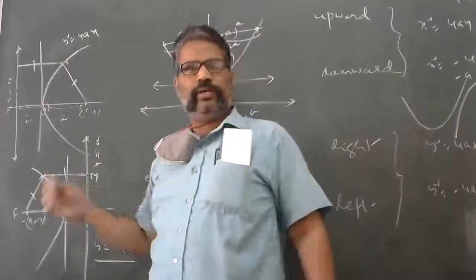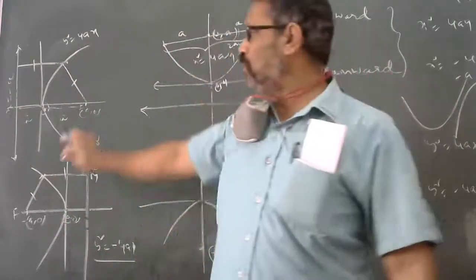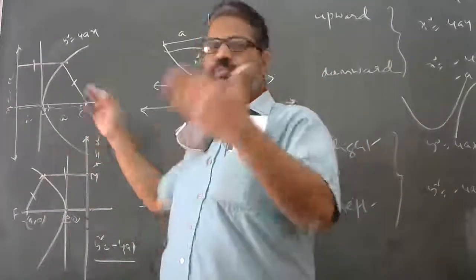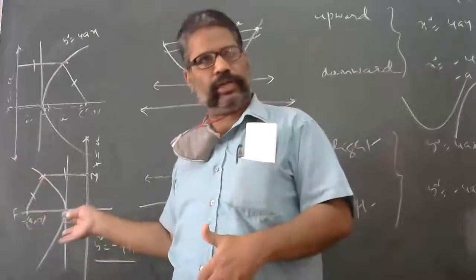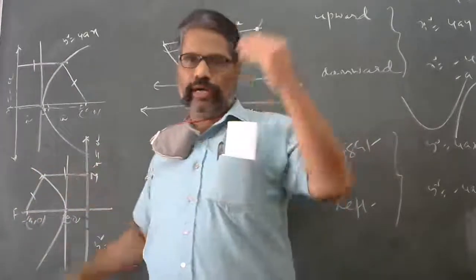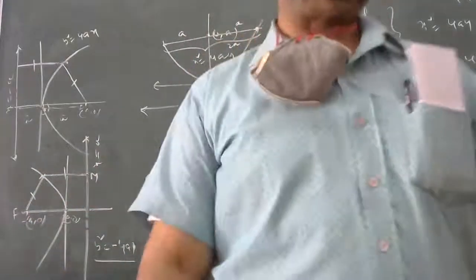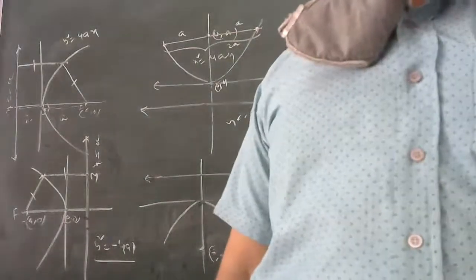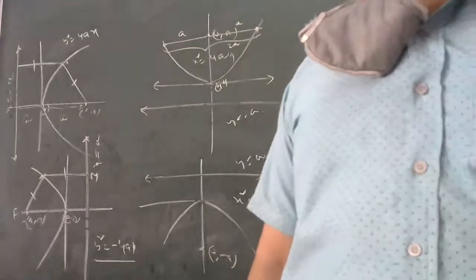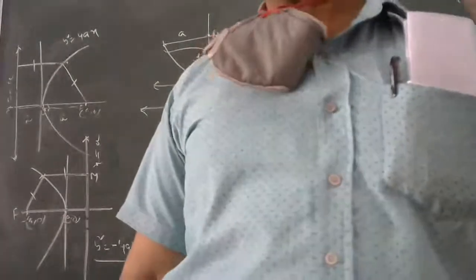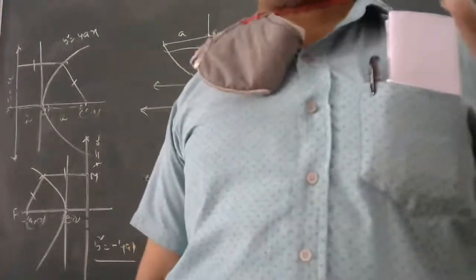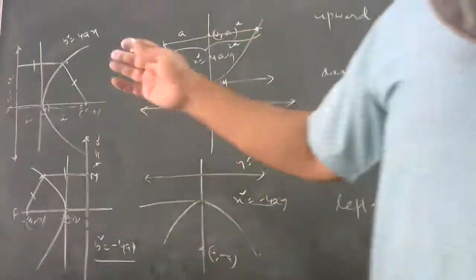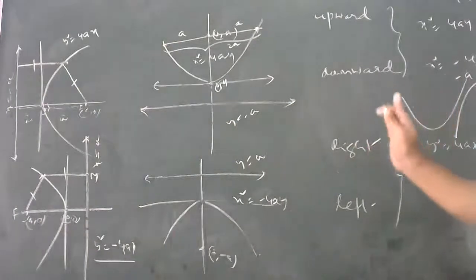You'll get the same. Only for the right part we'll use this part, and we'll adopt the same approach. When you work it out physically also, you get the same equations and you can adopt them. Once you know the ideal parts of the components, what is a, what is x, what is y, you will be able to solve problems. Focus means what, directrix means what, latus rectum means what, all that you can easily do. Very basic questions will be there for us. Are you clear? Equation of directrix solved. So this is a continuity of what we learned till yesterday. I think you are clear with this part.